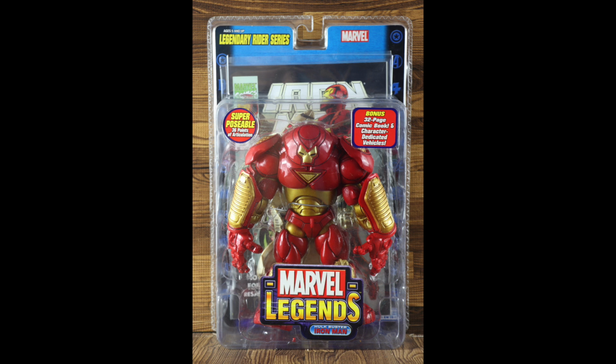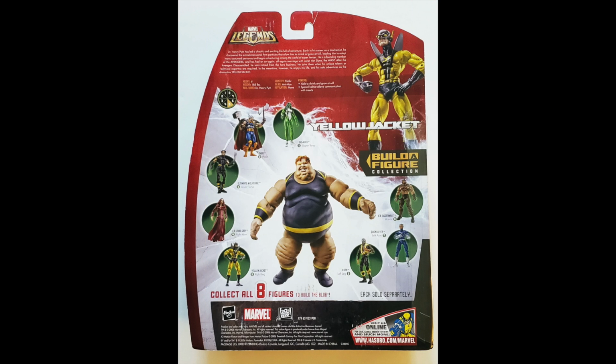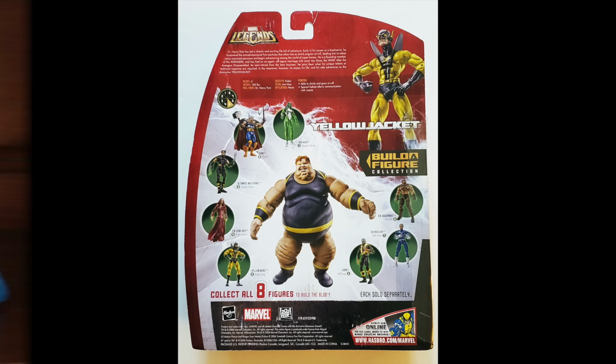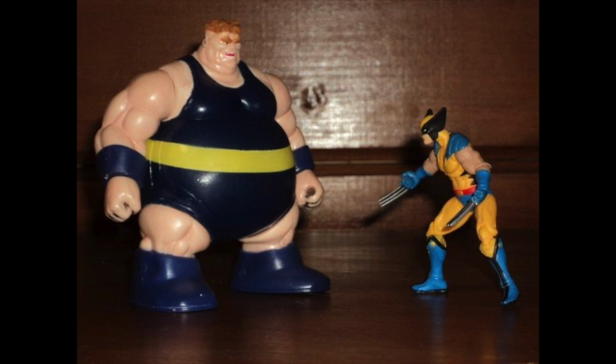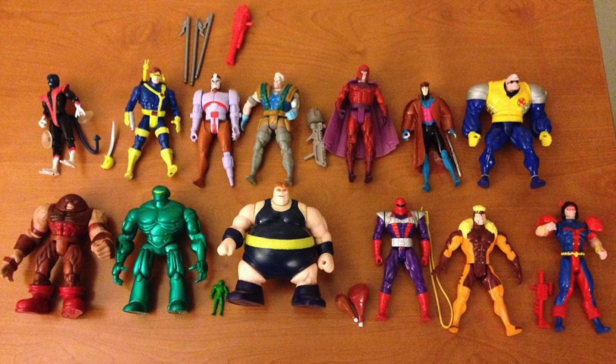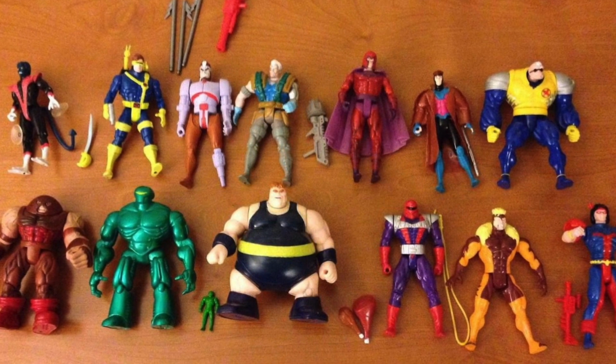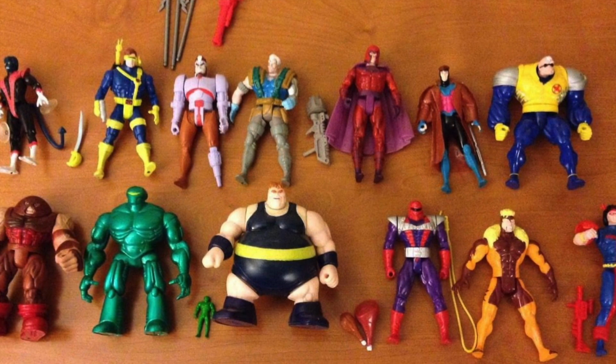Not so much when Toy Biz did these large figures. So how did Toy Biz get larger figures in a basic assortment without losing their shirts the way Effin Mon did or passing on the deco? Well, this actually goes back to something Toy Biz had been doing for years, of releasing larger figures in a basic assortment. Now, with the old 5-inch figures, it was done with less deco. Toy Biz put out the Blob in their 5-inch line because you could see he had much less deco than Wolverine, and you could amortize the cost over a whole assortment. Not every figure was big, maybe 10 to 20% of them were. Actually, this shot makes it look like there were more of them than there really were. This is probably all of them. Strong Guy, Blob, Juggernaut. That was actually about it. So yeah, amortized over the whole line.